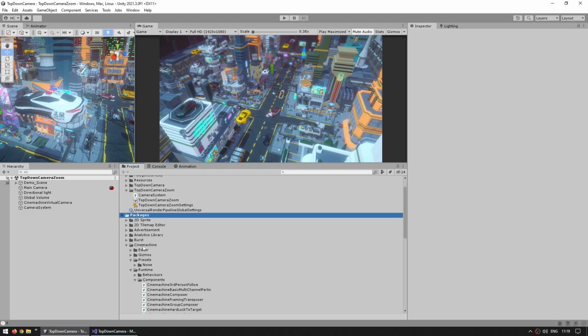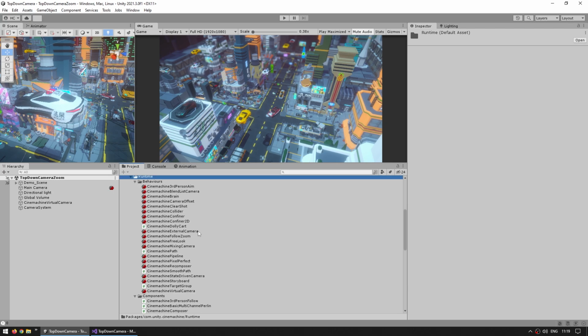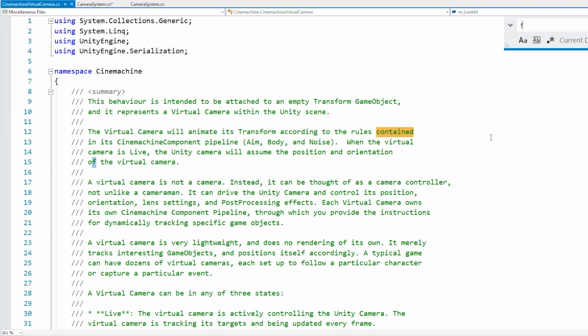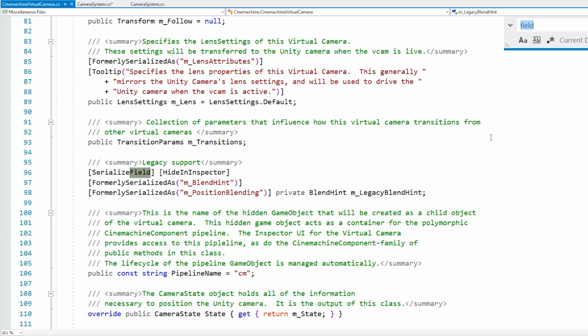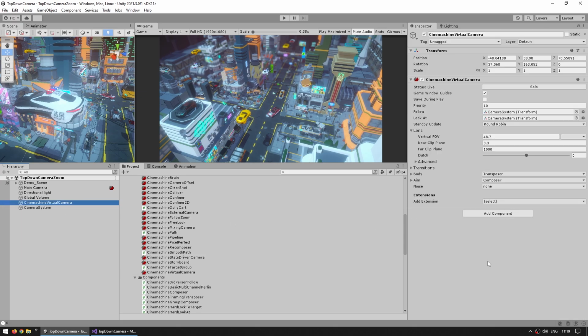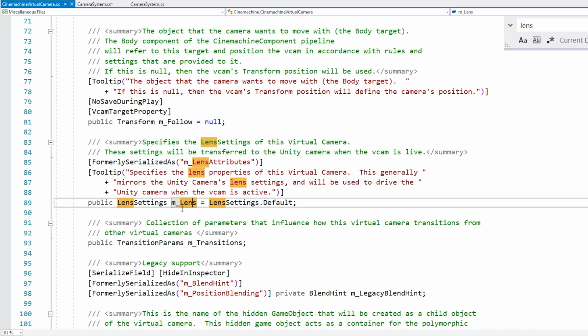So you can go inside packages, inside Cinemachine, go inside runtime, and then inside behaviors. Over here we have the Cinemachine virtual camera. This is where the script is, so you can just double click to open this. And over here, if we do a quick search for field of view, nope, can't find it. Search for FOV, nope, there's nothing here. But if we go back into the editor and we look in the inspector, here we can see that the FOV is inside something called a lens. So on the virtual camera script, if we search for a lens, then yep, now here we do find this. So a field of type LensSettings.